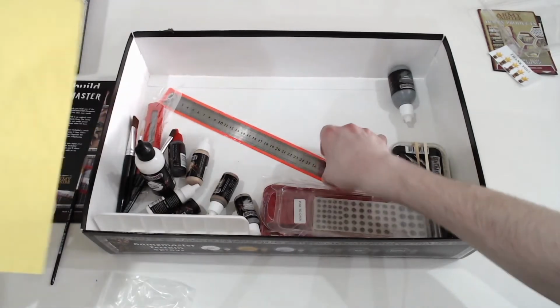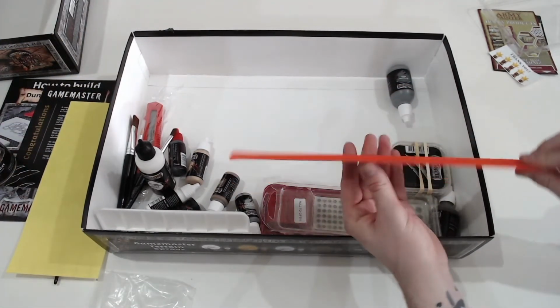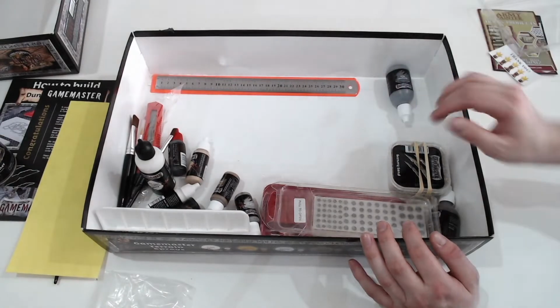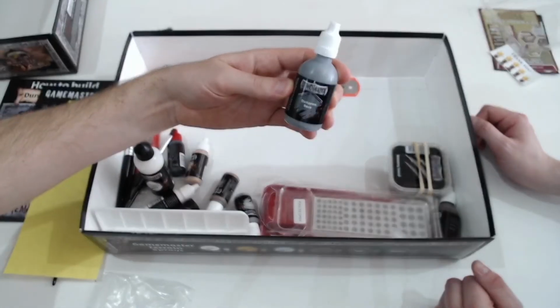You even get a metallic measure in here, which is really nice because then you can use your knife as well and you don't damage your ruler. So really nice. Like we said before, it's literally everything you need in here. So, a fully completed set.